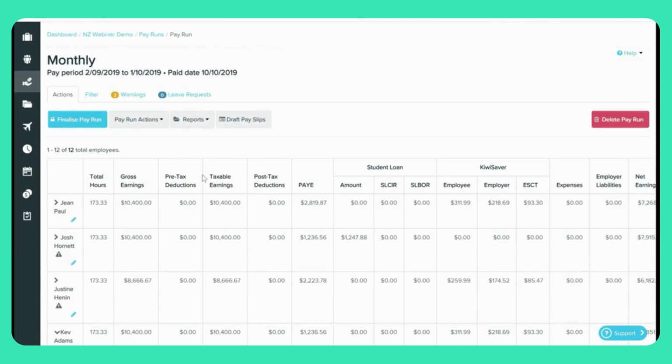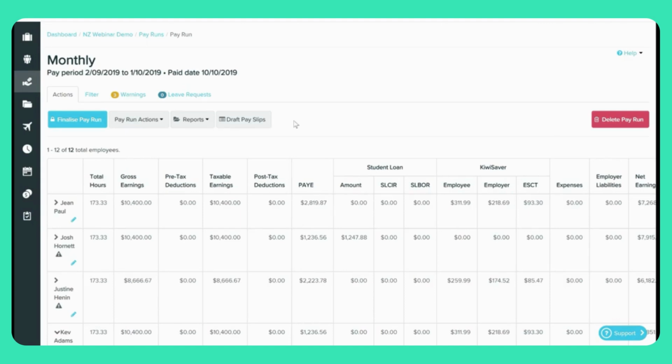Back here on the Actions tab, you can see the Finalize option. So once the pay run is complete, you can finalize it. At this point, you also have the option to delete the pay run. Once a pay run has been finalized, there is no option to delete the pay run. And you will also need to be aware that if you do delete a pay run, this cannot be restored or recovered. So make sure you are confident when deleting any pay runs. There is, however, an option to unlock a pay run after it's been finalized, so you can make any adjustments. I'll get to that process later on.